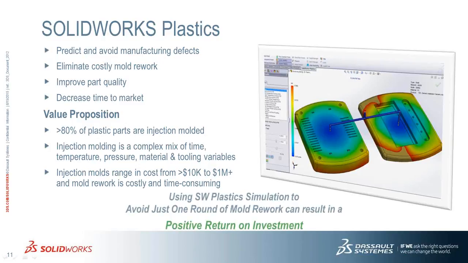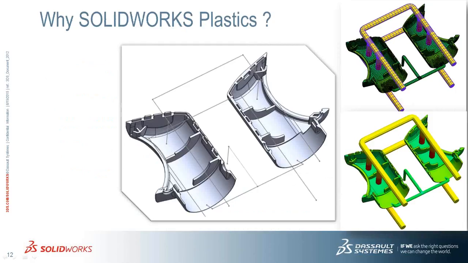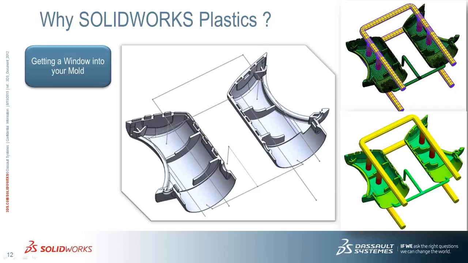So now let's go ahead and try to answer the big picture or the $1 million question as to why one would want to use SOLIDWORKS Plastics in their injection molding process. The first and foremost important reason being that SOLIDWORKS Plastics can help you get a window into your mold, which means the user gets to experience a full 3D visualization of the melted plastic flowing through the cavity, which is being simulated by SOLIDWORKS Plastics.